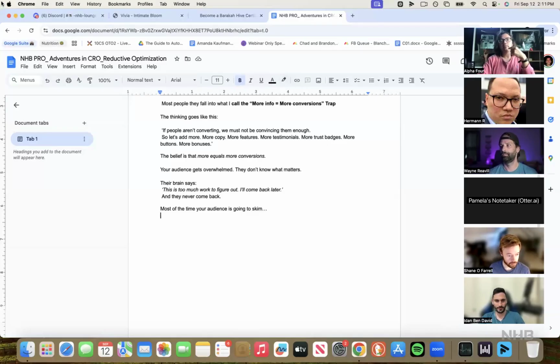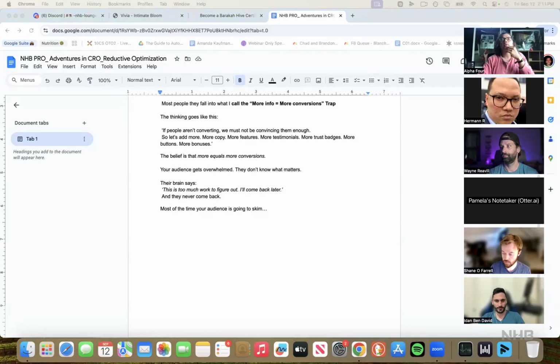So when it comes to reductive optimization, I'm always thinking, what is the fat that we can take out? If we have a scroll depth problem, then let's cut some copy down so we can increase our scroll depth. Or let's look at the attention maps and move those up so that scroll depth increases.